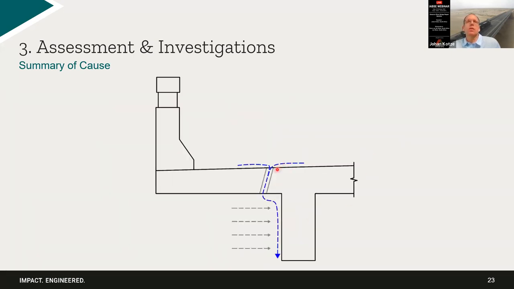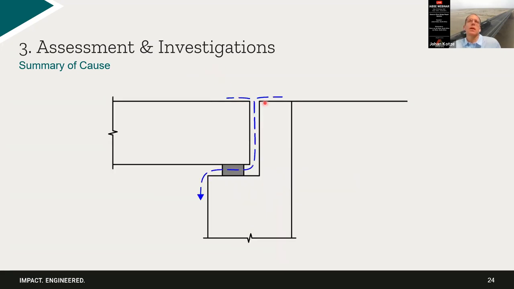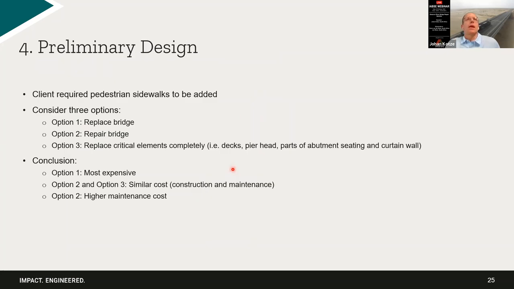The second place where we do find issues was at the drainage holes, where water really flows onto the beams and also on the pier head if it's too close to the pier, although they did reduce the problem with the repairs in 1990. And then again, same as at the piers, at your abutment, the joint basically is not waterproof and water is leaking onto the deck and the abutment.